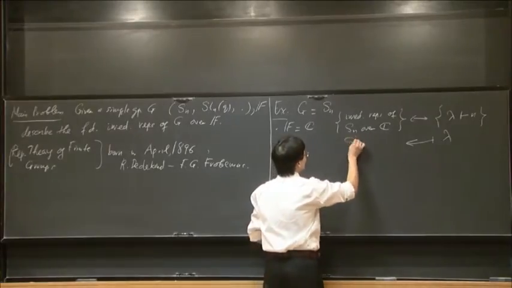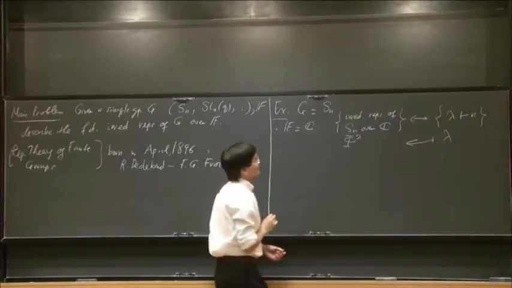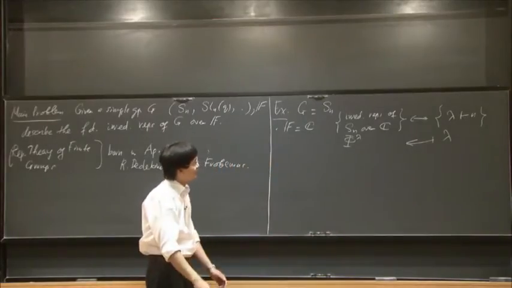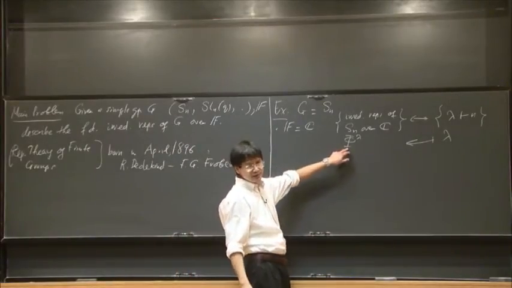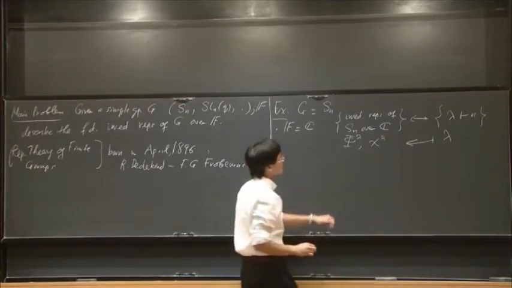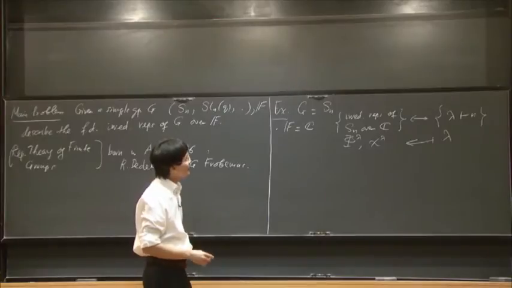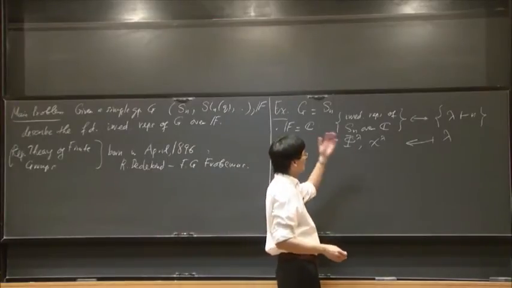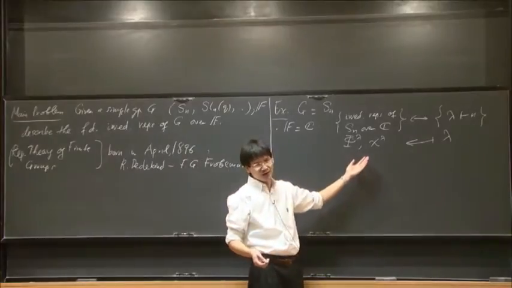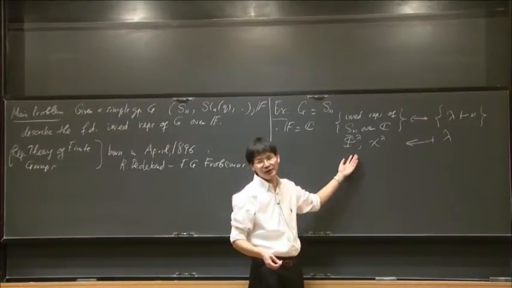So let me call it phi upper lambda. This is a representation. Actually, it's called the Specht module, but it doesn't matter. And then you can also look at the trace of this, and then you get the character chi upper lambda. Now, if you give me an n and a partition lambda, then I can use the hook formula to compute the dimension of the representation.